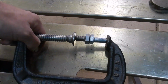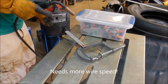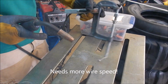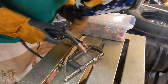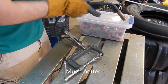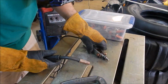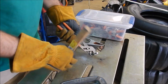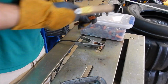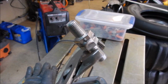Alright, let's weld this guy together. Yeah, it'll do.